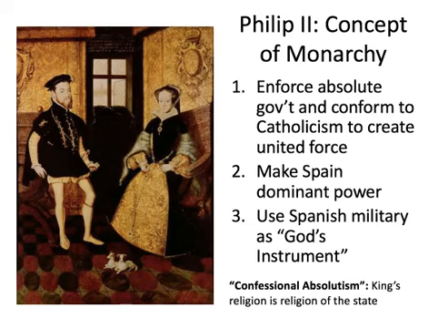Now, Philip II had a particular concept of monarchy. And this concept, these theories behind monarchy, are helping set up our study in the future of absolutism and absolute monarchs. He's a little bit early to be identified as an absolute monarch, and he's a little late to be one of the new monarchs. So he's in this in-between phase, and he's transitioning us towards that absolute monarch model, which is just even more power than the new monarchs. So with his concept of monarchy, he's seeking to enforce absolute government and strict conformity to Catholicism to create a unified force, to unite everyone.